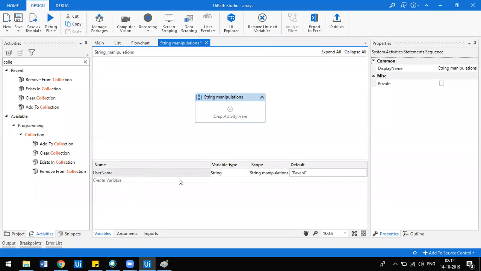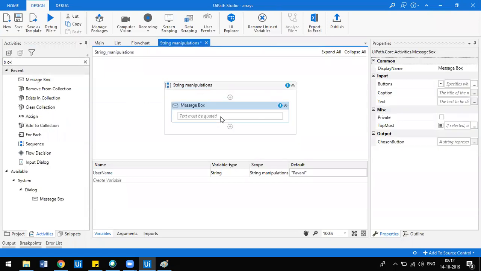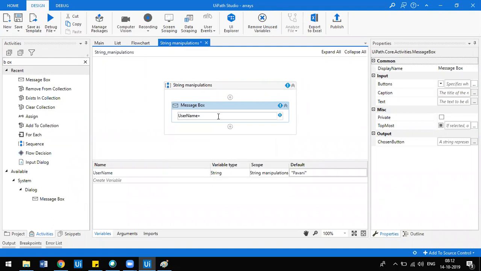I want to add some extra string to this existing string. So how do we add this? Plus.